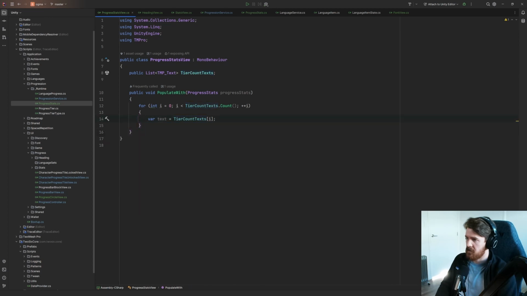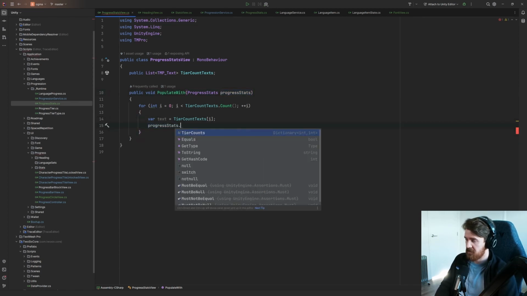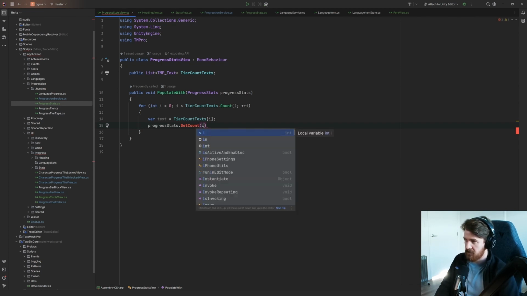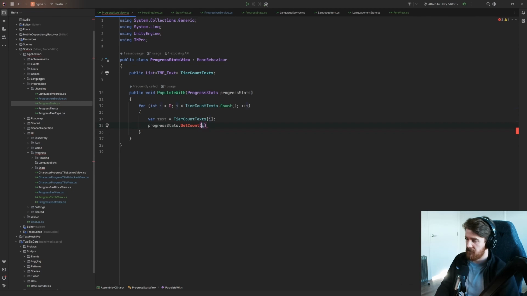So I equals 0. What we actually want to do is, we're indexing by 0, but for this progress stats, we should probably put in the helper class something like get count, and we pass in the tier, because tier 0 is actually none, and it's not actually represented on that stats bar at the top.